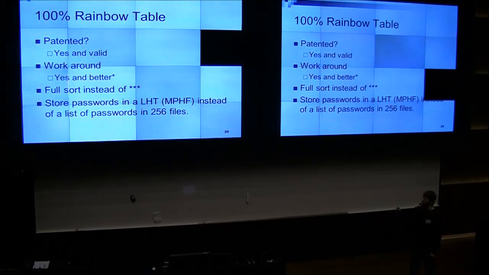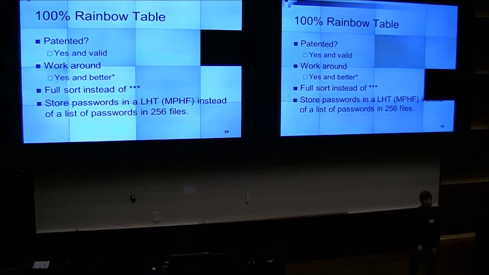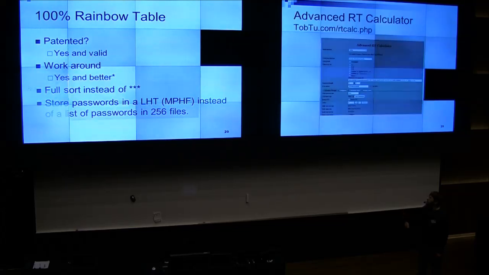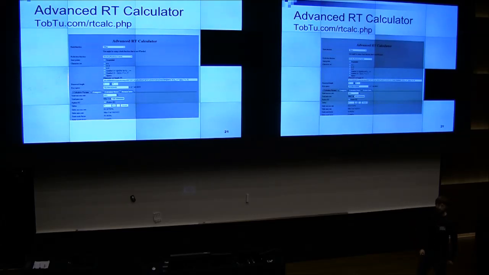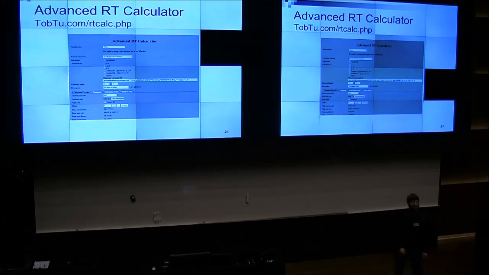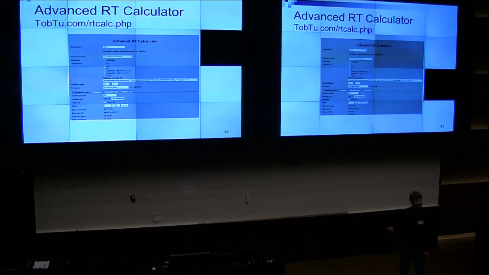It was actually beneficial to run the rainbow table first, then if you couldn't find it, run the supplement data. With using lossy hash tables, since they're so fast, you'd actually run the lossy hash table first — it would be done in a millisecond, two hard drive seeks. I have a rainbow table calculator — key space, success rate, perfect or imperfect, number of tables, and a bunch of other settings. I actually used this for the stats comparing imperfect and perfect with those chain lengths and file formats.